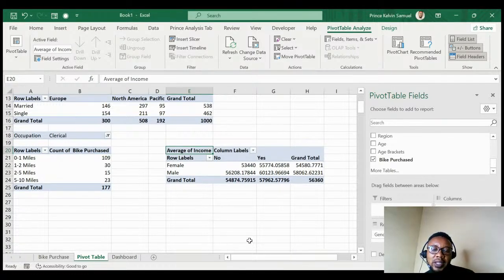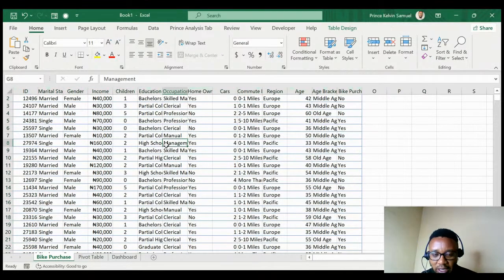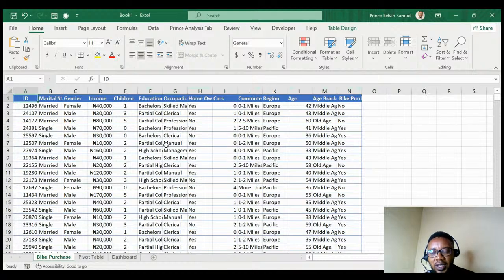So basically, what all these questions are doing is addressing specific business questions that will help you draw conclusions from this bunch of data set right here. You have this full data. How do you draw conclusions from it? How do you know how many married persons got a bike, or how many unmarried persons got a bike?